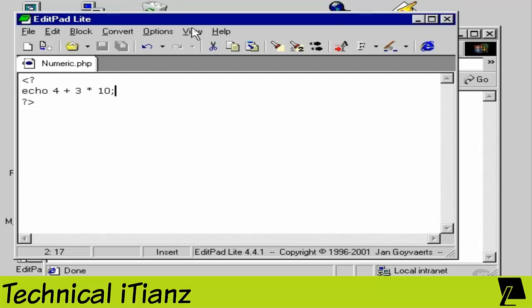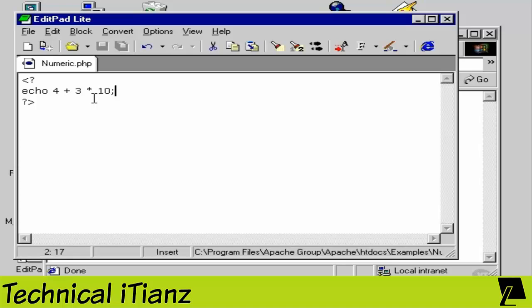Now the reason for that, even though the plus operator comes first, is that PHP looks at the whole expression and it chooses to do the multiplication first because the multiplication operator has precedence over the plus or subtract operators. Similarly, the divide operator has precedence over any plus or subtract operators.